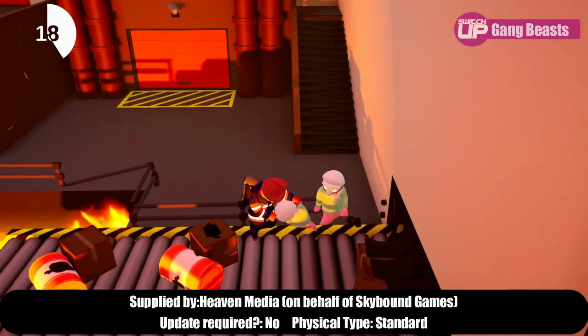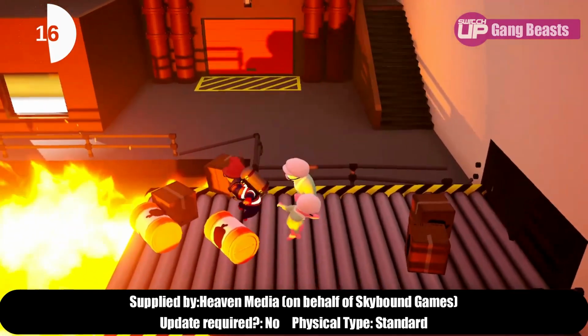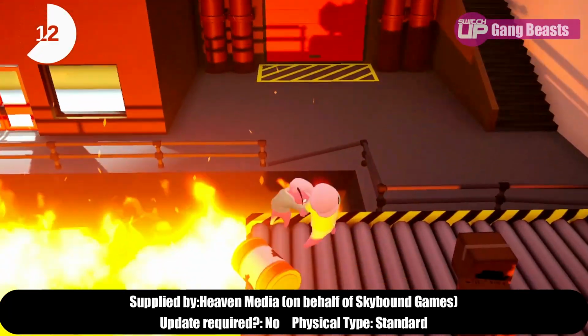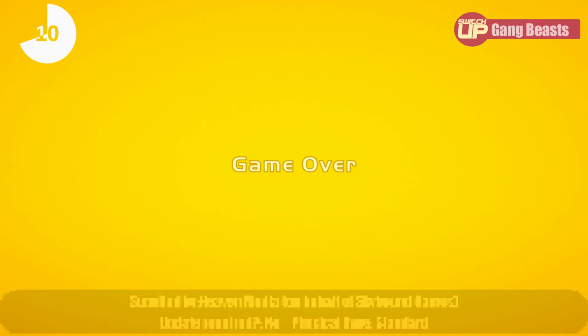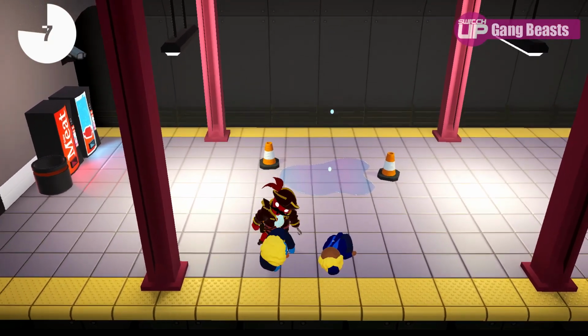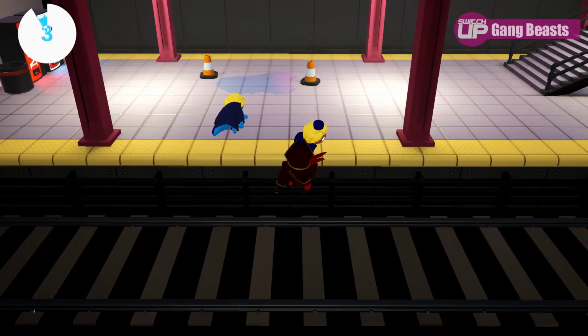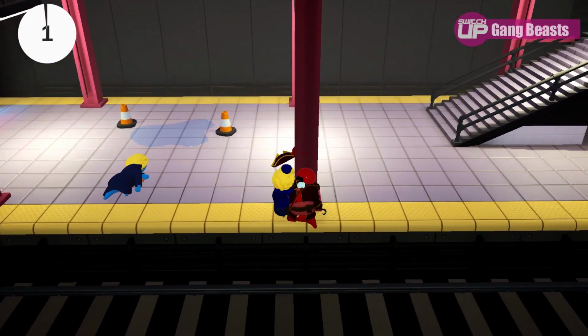Trying to hit each other with your character's painfully inept moveset is pretty hilarious at times, with a lot of the carnage coming from you almost defeating yourself, falling into a fire pit whilst trying to throw a punch, for example. There are a few different game modes such as melee, football and wave, and it could be one to consider if you are having a few people round for Christmas.